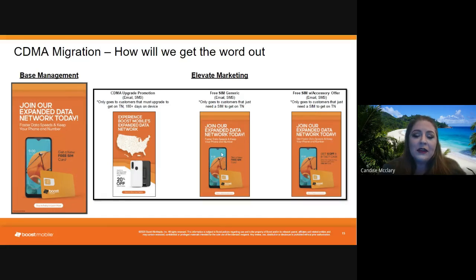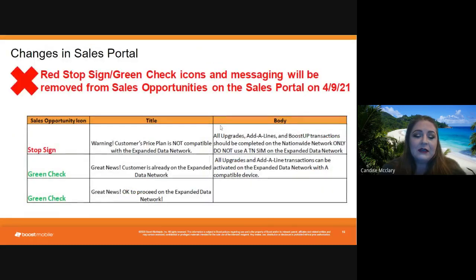So I do want to note, if there is anything involving a discount off of an accessory, please just double check with your dealer, owner, or manager to make sure you're allowed to offer that. But the free SIM card offer you can offer. So whenever you have the opportunity, just dive in there. You can set these up pretty easily.